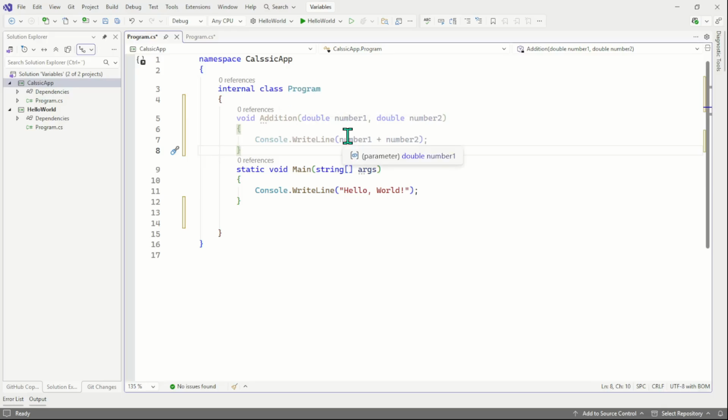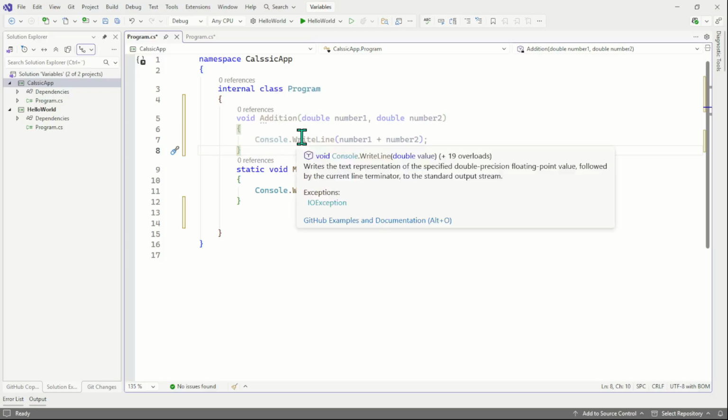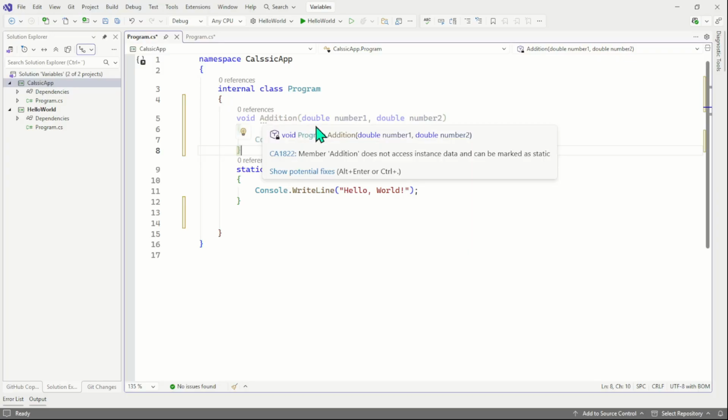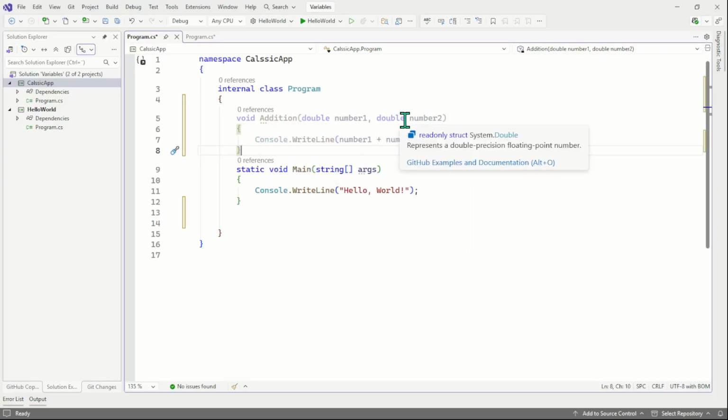Now because of this belonging to the program class or the main method, there are some important features which add and subtract to the methods, such as in the classical app we can overload our method. Overload means you can have another method with the same name but a different number of parameters. For example, this method is going to add two numbers.